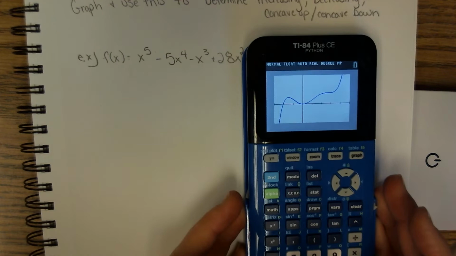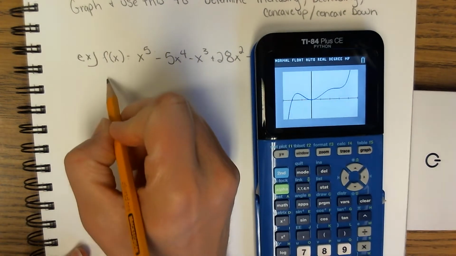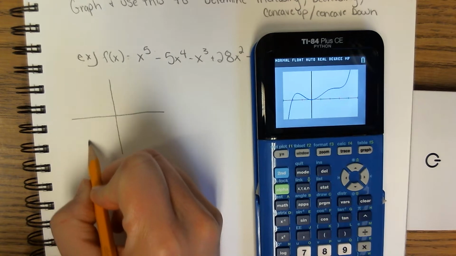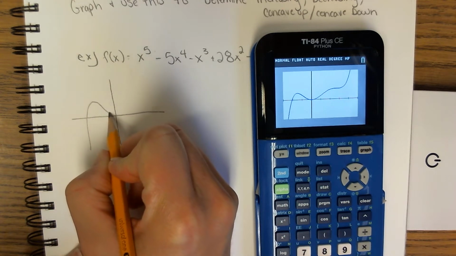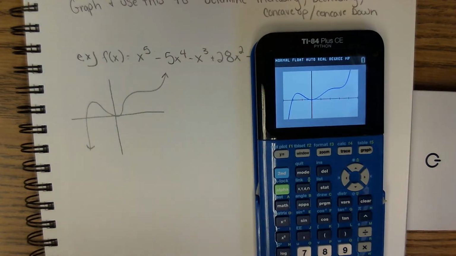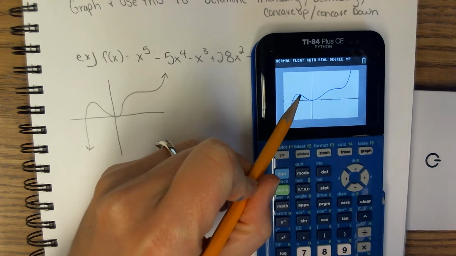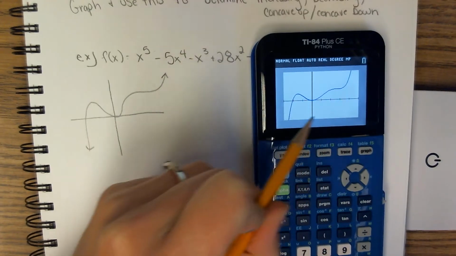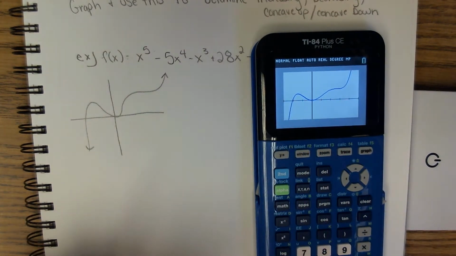So what I'm going to do on my paper for my homework is draw a sketch of this. And I know that it's going up and then it goes back down. I'm not sure if it crosses or not, and it does something to this effect. So I know I'm going to have a max, I have a min, I maybe have something going on right here, I'm not sure. And then I know I'm going from -infinity to +infinity.